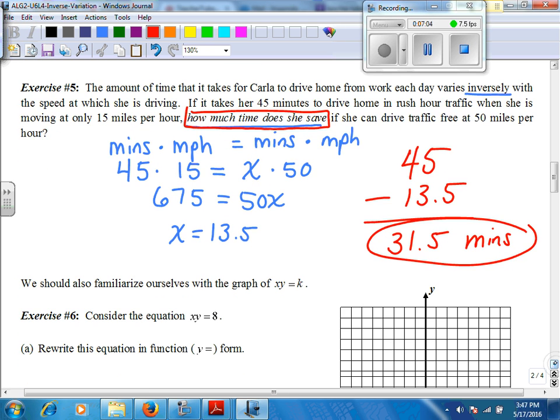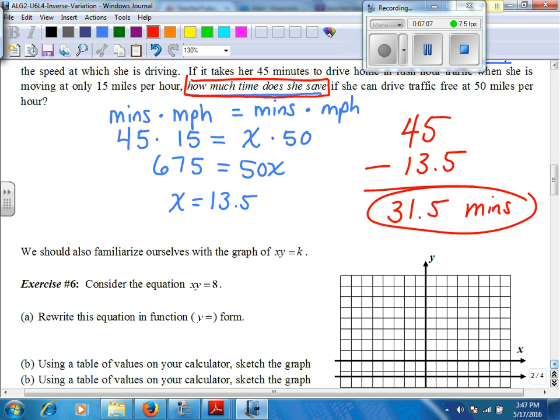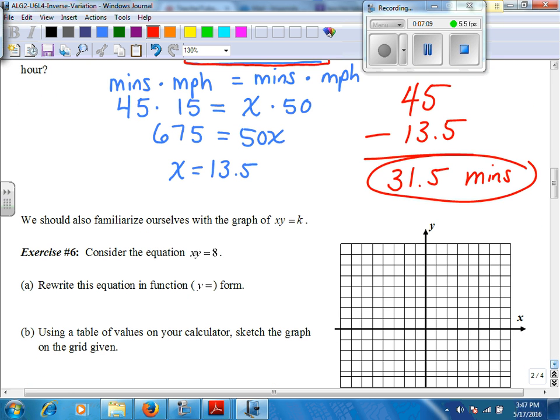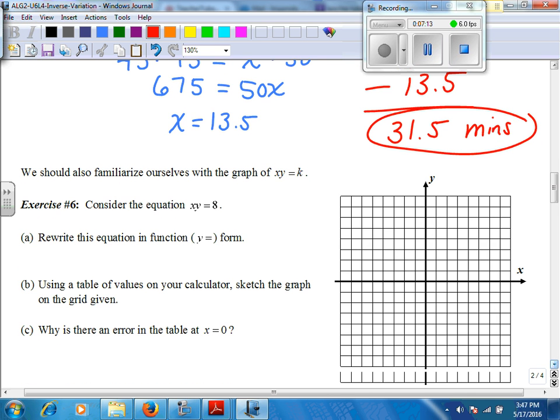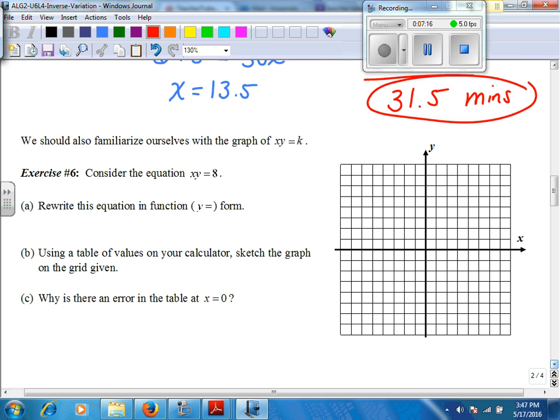Okay, and lastly, inverse variation as far as a graph goes. If you needed to solve x times y equals 8, that's an inverse variation equation because you're multiplying x times y. If we wanted to get y by itself, we could divide by x and get 8 divided by x. So if we made a table for that, x, y, let's say we did 8 divided by 1. Well, that would be 8. 8 divided by 2, 4. 8 divided by 0 would be undefined, can't do that.